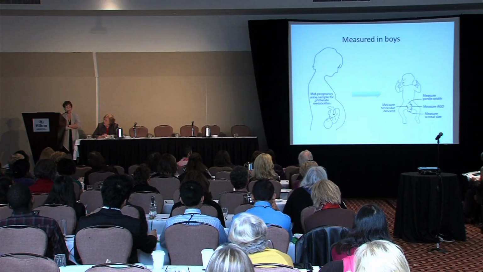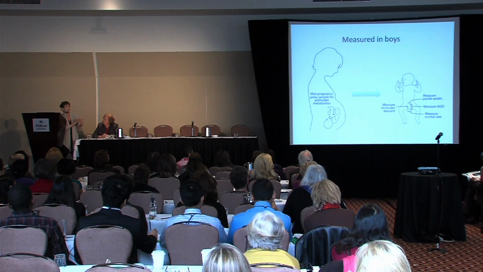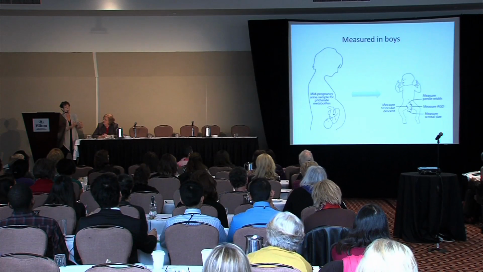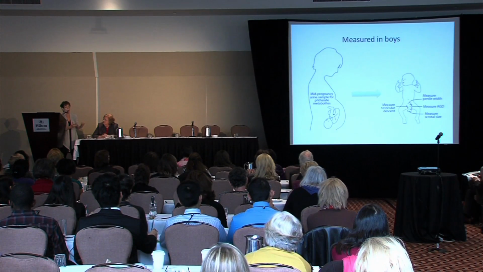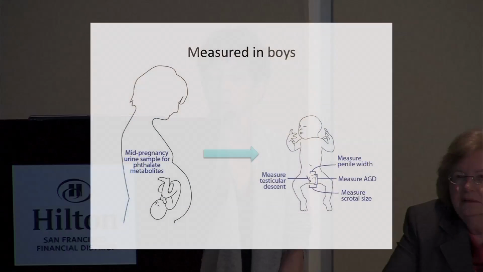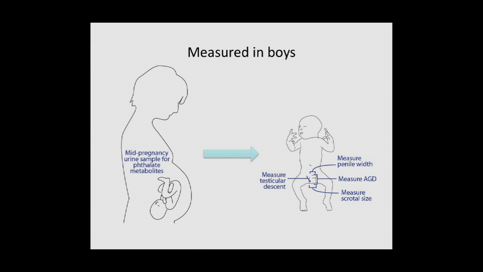So what we did in our study, and this is an interesting question of translating a toxicology study to a human study, and I call it human toxicology, we wanted to say, well, if we were looking for this phthalate syndrome in humans, what would we look for? Because nobody had done it. There had been actually 2 studies on AGD published before this. Nobody had looked at it in relation to prenatal exposure. And so what we did was we took these AGD measurements that I showed you. We measured penile width. We got a measure of testicular descent. And we related that to the phthalate metabolite levels in the prenatal urine.